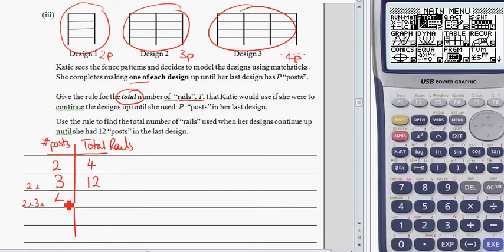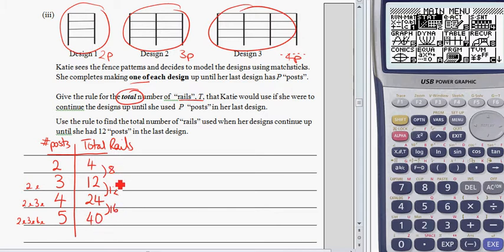Now if she were to make the first, the second and the third, laying them out with matchsticks, the number of matchsticks she'd need to make the rails would be 4, 8, 12, 16, 20, 24 rails altogether. We might try one more if she was to do design 2 and 3 and 4 and 5. Oh, this is design 1, 2, 3 and 4, but with 2 posts, 3 posts, 4 posts and 5 posts. Then let's have a look at the pattern. We're going up at 8, 12. The next one we need to add 16 to that to give me 40.